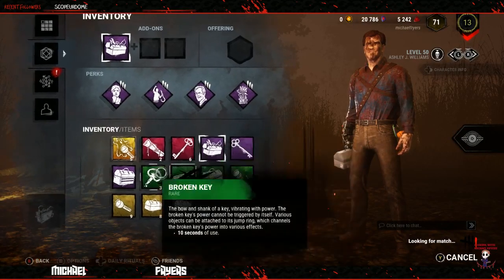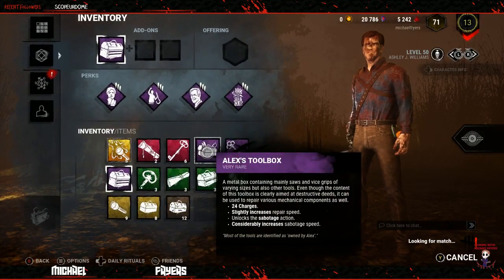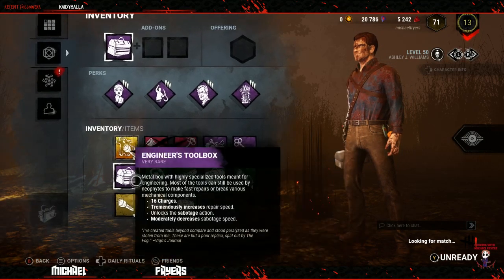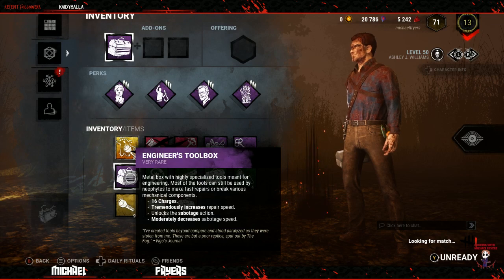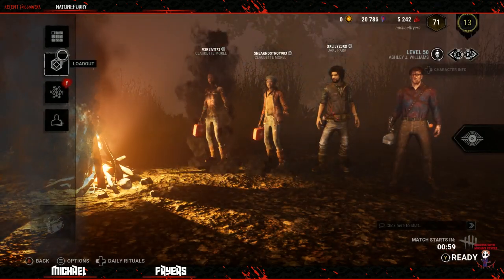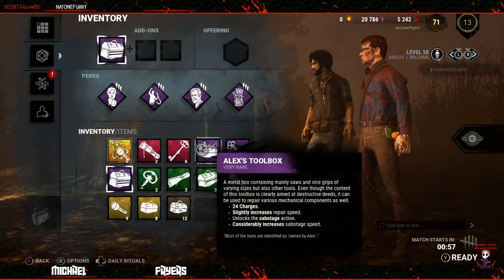What's it? Alex's toolbox, very rare. So let's not use... Oh, they're both very rare. Okay, this one. So Alex's toolbox is better for me because it can sabotage, right? So let me take Alex's toolbox back. Why did I put it away? Yeah, let's go for Alex's.